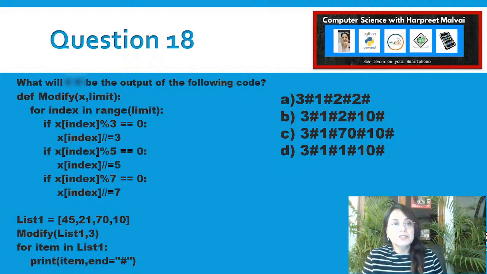So once we have this list refined, after we modify it, it will actually change that list. Okay. And for item in list 1, it will print. So 3 is the limit. Four items in the list. And I think with that, I have confused you even more. Just go by what you want to do. Don't get confused.